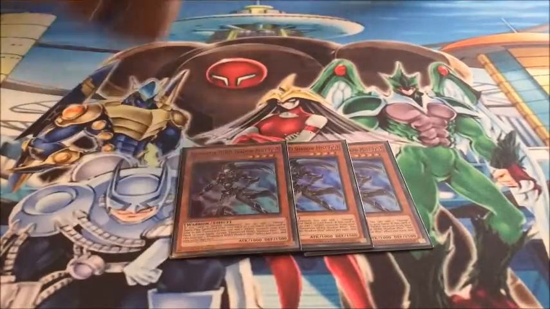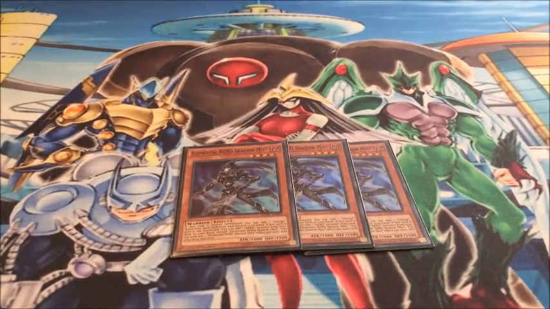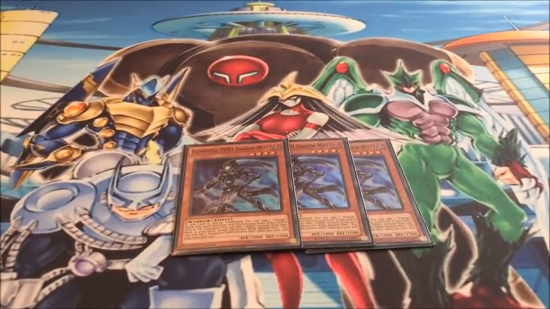First for the monsters, we play Triple Shadow Mist. This is one of your main monsters. When it's special summoned, you can get your Mass Change, and when it's sent to the grave, you can search for Bowman, which is your main card of the deck.